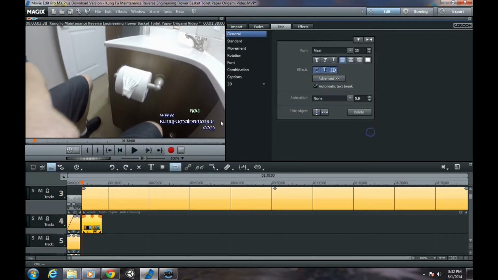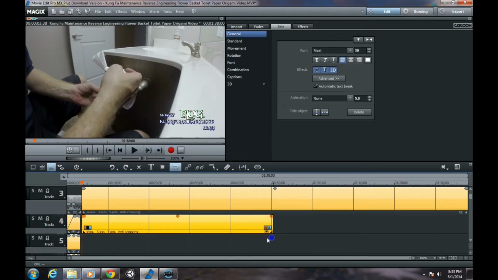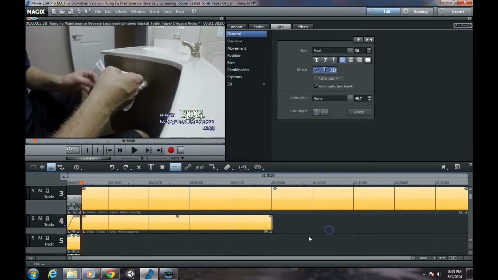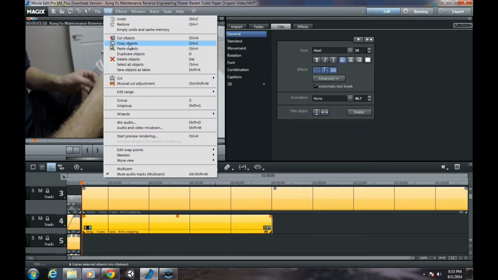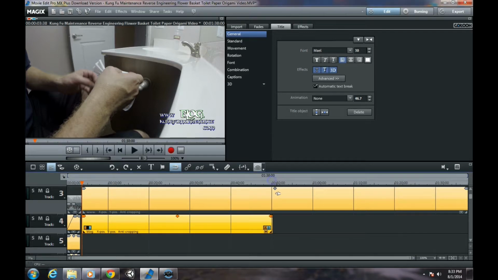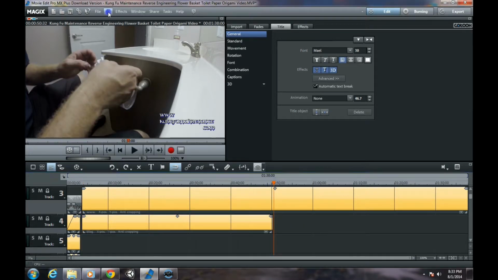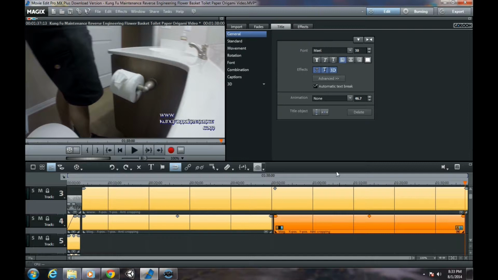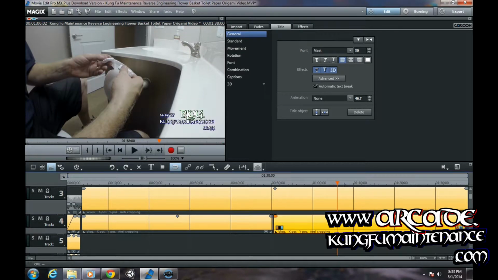Okay. And I might make that blog a little bit bigger. Change the size a little bit, and then just kind of center it around, okay? And then we can drag this out as long as I want it, okay? And now I also have another subdomain called Arcade, so I'll click on this, I'll hit Edit, Copy, and then I'll paste it in right after. So Edit, Paste. And then what I'll do is I'll go in and change this one to Arcade.